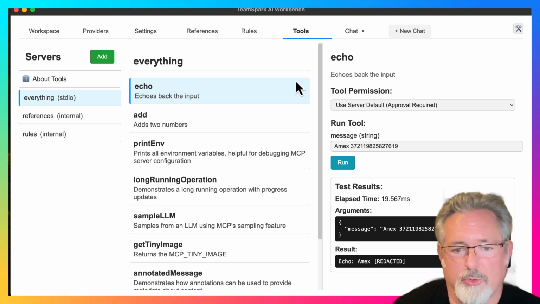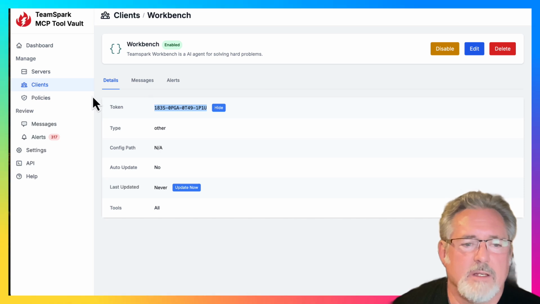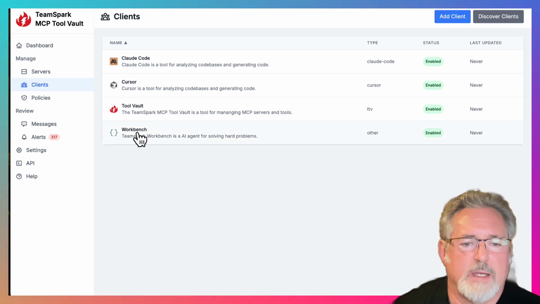And this is happening through a third-party agent. I mean, it happens to be my own tool, but like I said, this is exactly what you would do to configure and use any other agent. Super simple configuration. So let's go back here.